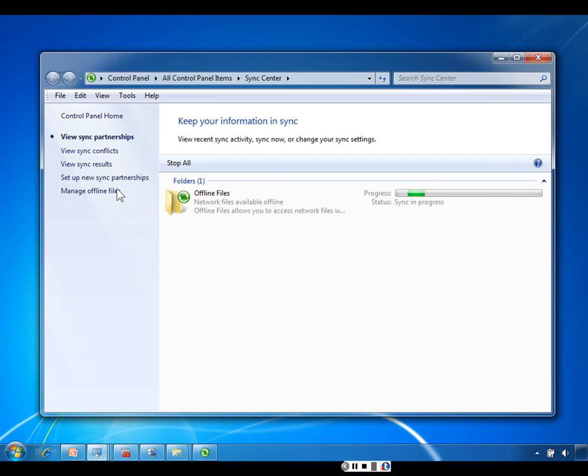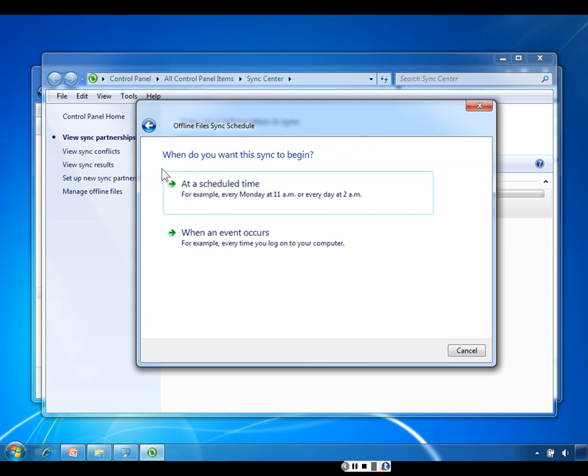So if I configure that, it says, when do you want this sync to begin? So I can have it sync at a scheduled time, for example, Monday at 11 a.m. or every day at 2 a.m. or 2 a.m. and 2 p.m. or whatever you want, or when an event occurs, such as log in or log off.